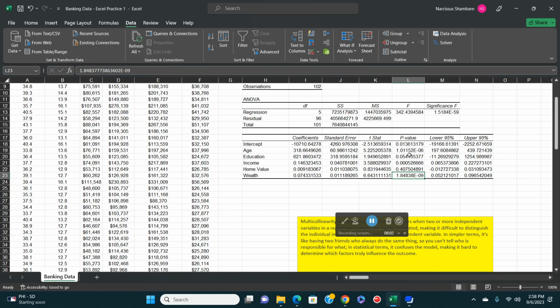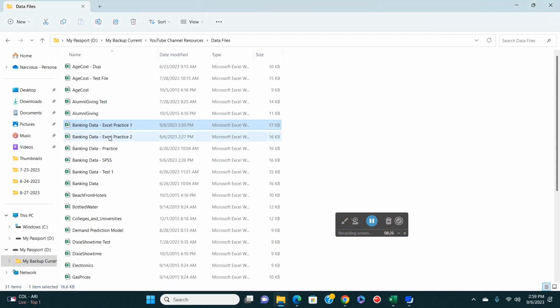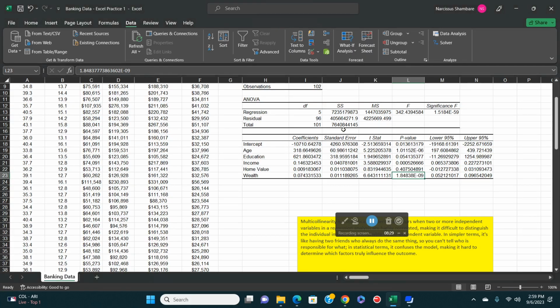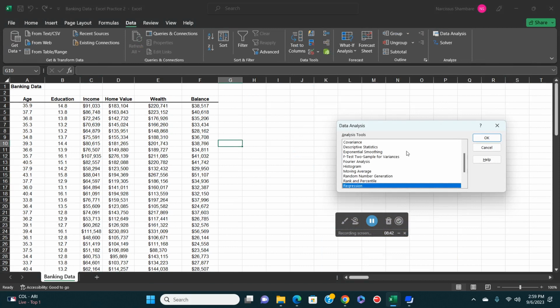All right. So now we can see that not all independent variables are statistically significant in their correlation with the bank balance. So now this is the time for us to do some further analysis of the independent variables themselves so that we can see if there's any multicollinearity going on here. Right, so in order for us to do that, I'll probably have to open another fresh file where I can generate some correlation statistics so that we can examine those. So again, we go to data and data analysis. And then of course, instead of regression, we want correlation. So we should be able to find the correlation function.